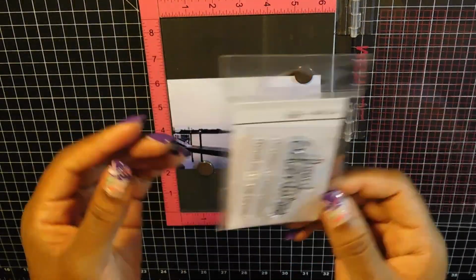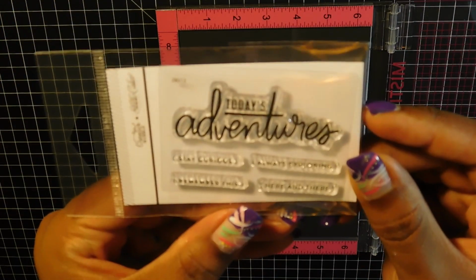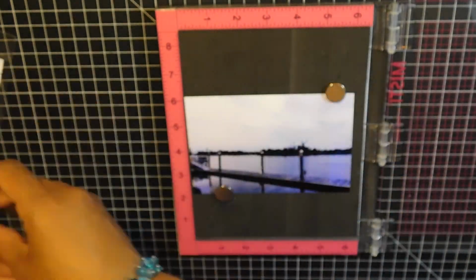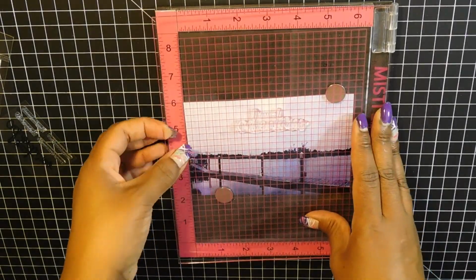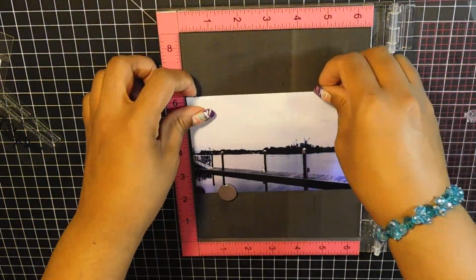But anyway, right now I have pulled out the MISTI tool, and I'm going to attempt to stamp on this photo that I printed. And it's not going to turn out how I had planned, but I left this in so you could see the issue that I had.